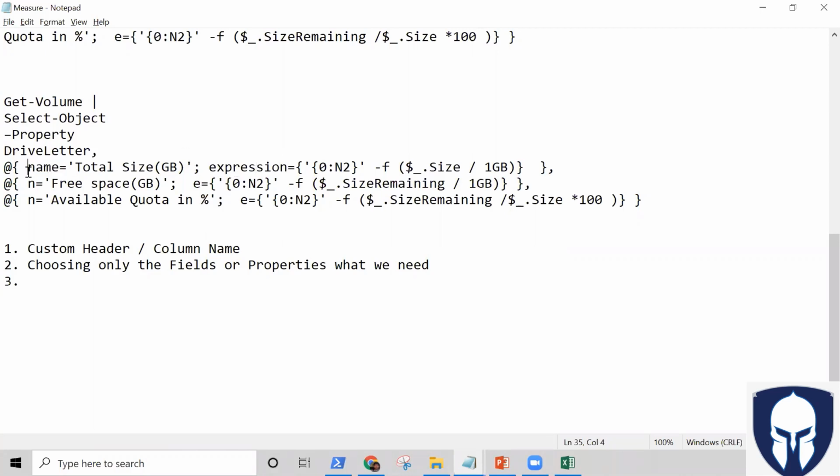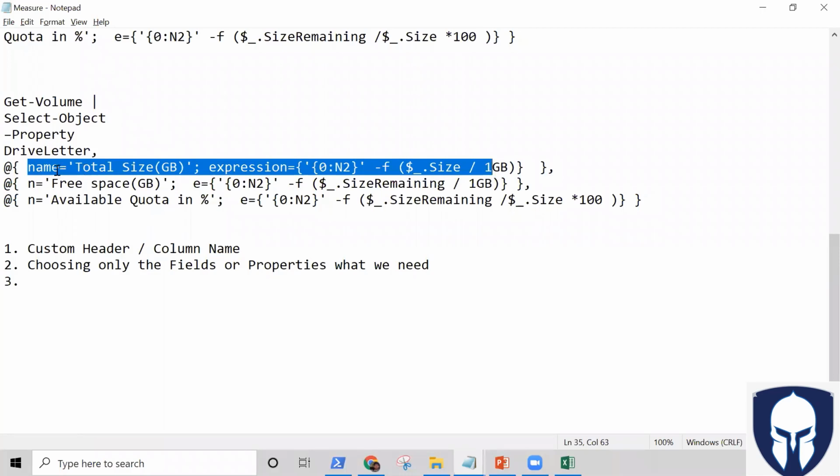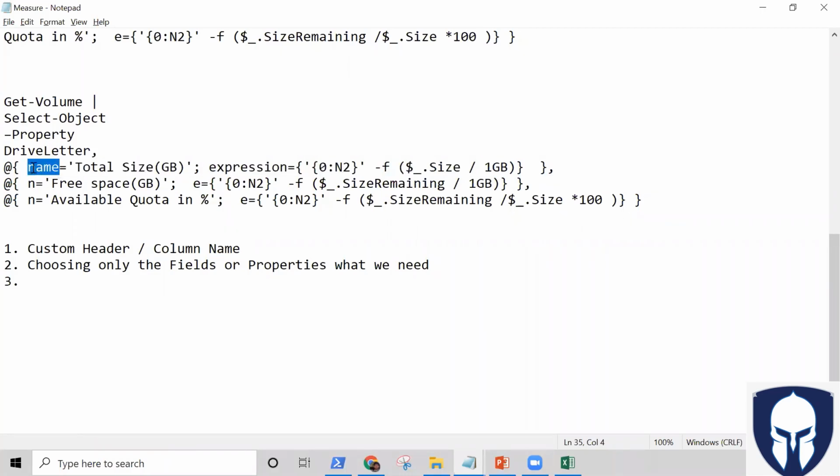It is a hash table. So if you type the key, you also need to type the value. It can be in double quotes. The name is a string, so you put it in single quotes or double quotes. Expression is where you are going to calculate. All these things are not required.